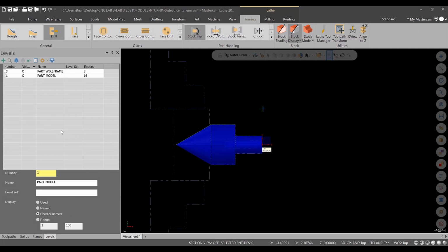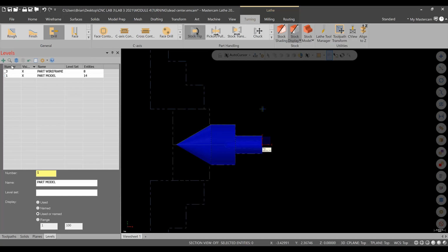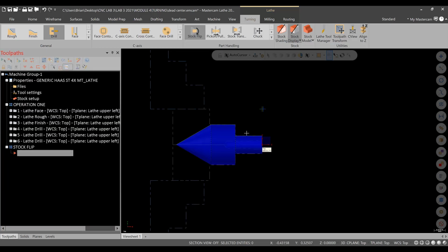Alright, so I'm in the Levels Manager. I've already created previously, like you saw, the stock flip toolpath group. Make sure you have levels, or should have imported in with 2 levels, one for the wireframe, one for the part model. And now we can do what's called a stock flip, and there's 2 ways this works. It could be like an M00 code in the machine to flip it. You can put comments in, or it's just in Mastercam, it's going to signal a flip, and then we'll do a new operation, op2, and then you could just select them separately. So all the part operations to machine this part are in one Mastercam file, instead of having different files completely separate to do each side of the workpiece.